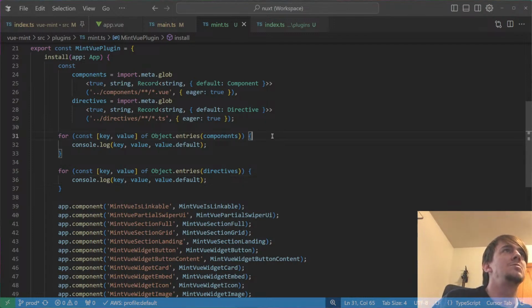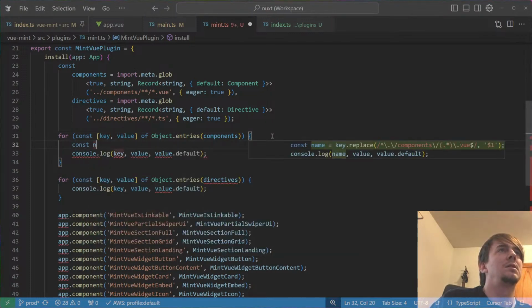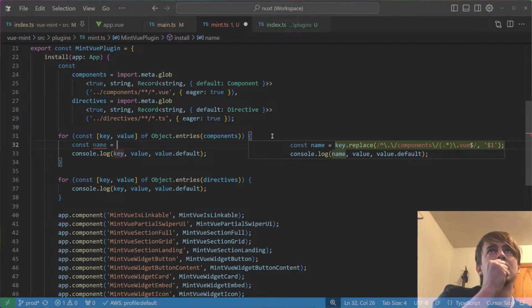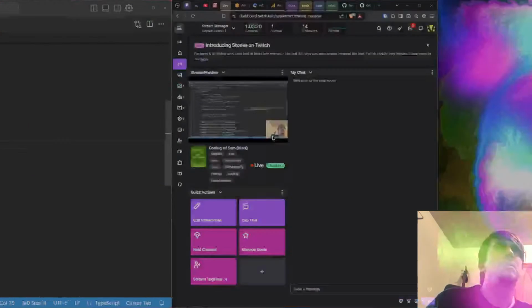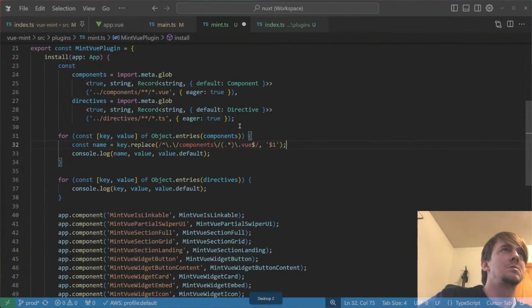we do const name equals, and we'll log the name and the value dot default.